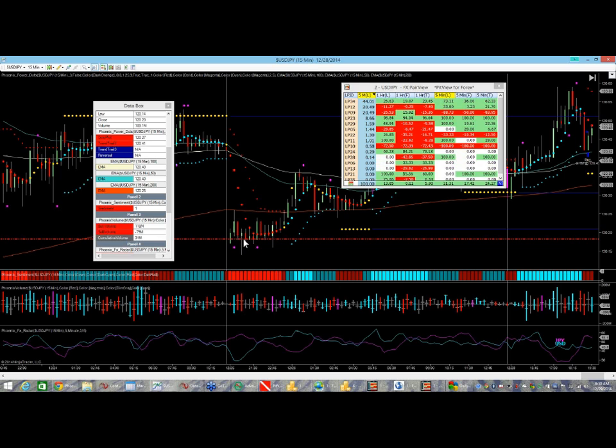Because not only do they know that retail traders are loading up on the sell side here, because everyone's excited, oh, it's going to go right through this level, and we're going to make a lot of money. And then suddenly, as you can see, they never had the intention of breaking this level, because they knew that if they did, their algorithms would literally flip the switch, and instead of going long, go aggressively down.